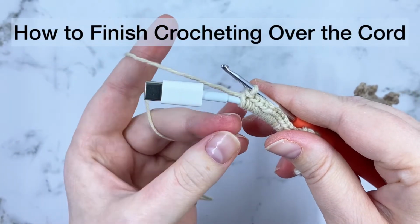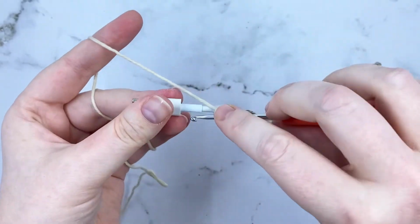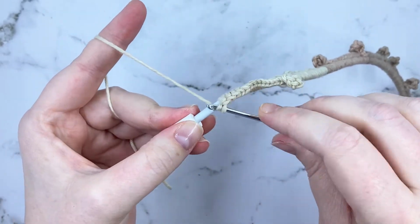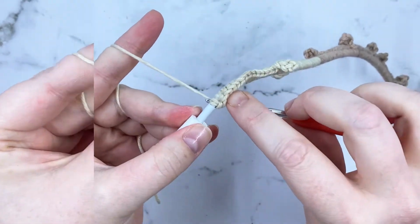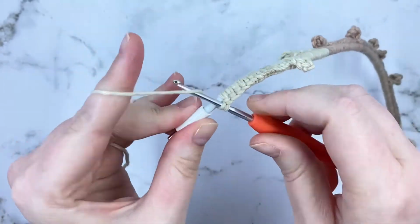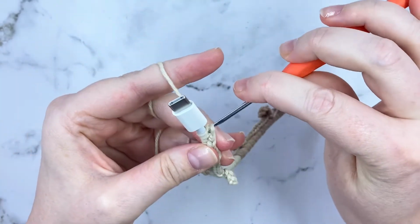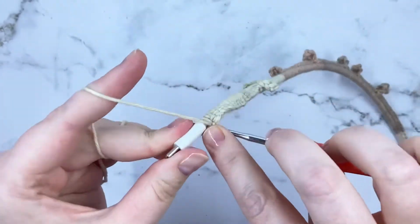As you get close to the end of your cord, keep compressing your stitches, pushing them together so you can work as many stitches as possible on the flexible part of the cable before you place your last few stitches on the wider end of the cord. This is your last chance to make sure you cover the cord really well, so squeeze in as many stitches as you can, and then work the last few stitches around the wider part of the cable.